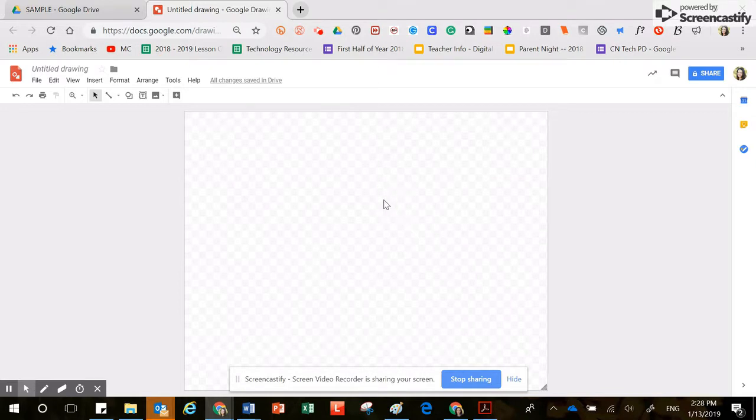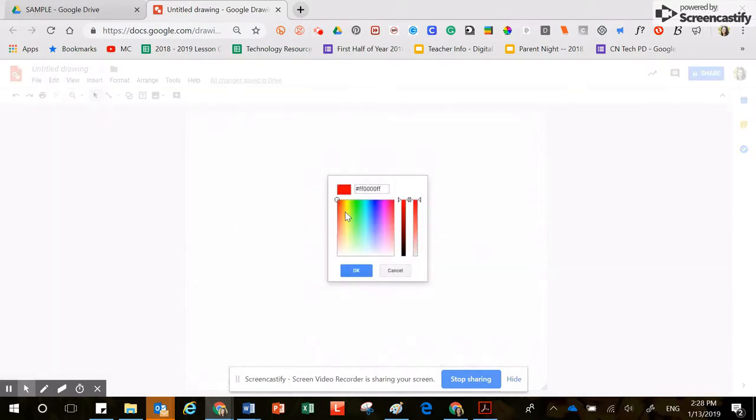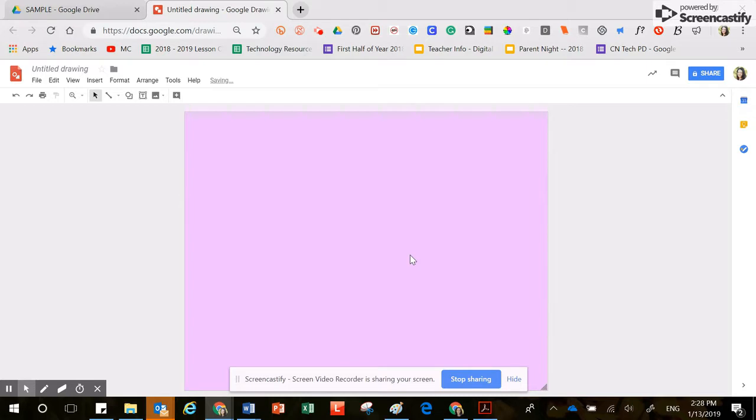If I click in the middle of the document and then do a right click, this is where I can easily change the background. You have different colors to choose from. You also have custom as an option. You can drag this around and then choose a specific color that you think is absolutely perfect for whatever it is that you're working on, and then click the word OK, and then your background will take on that color. Likewise, the background could also be an image. If you wanted to bring an image in as well, that is also an option for you.